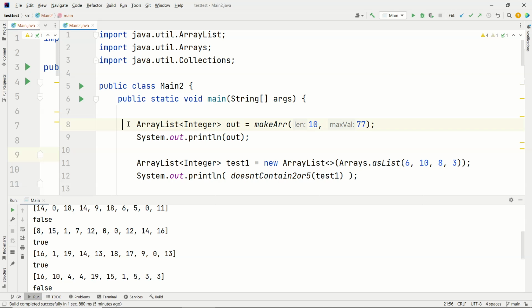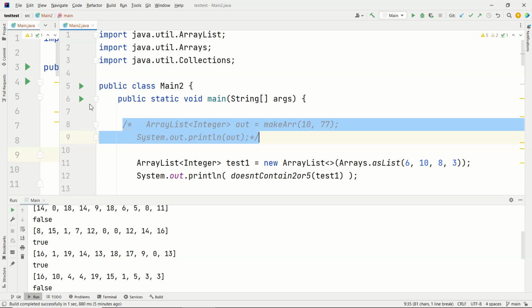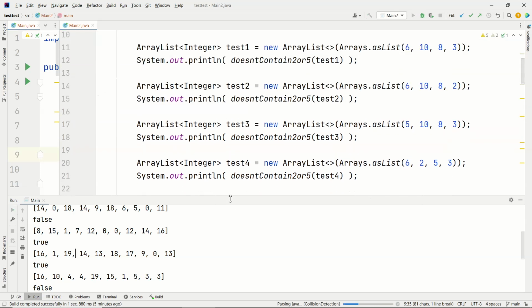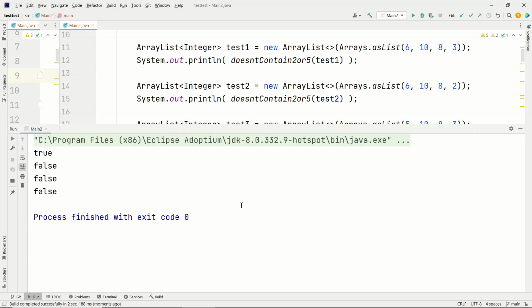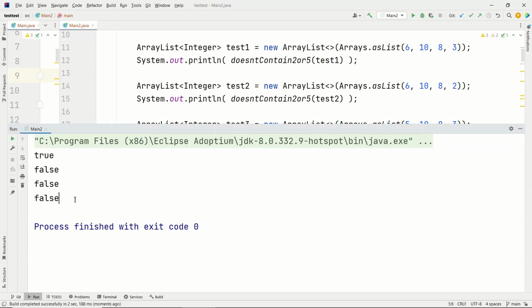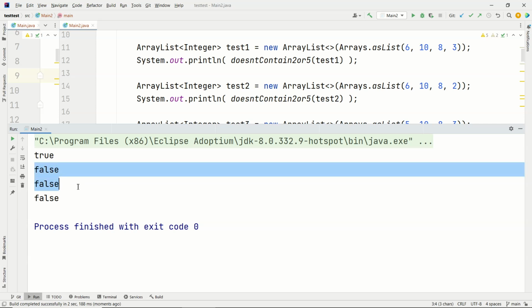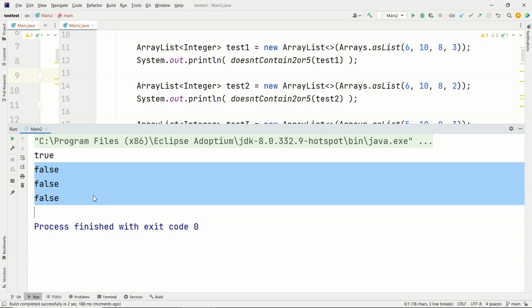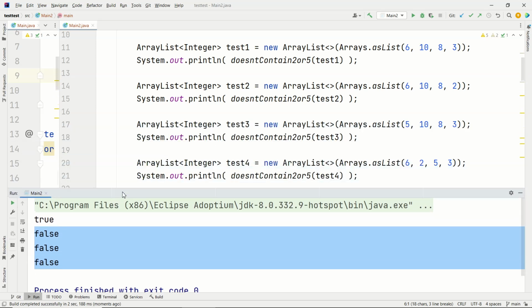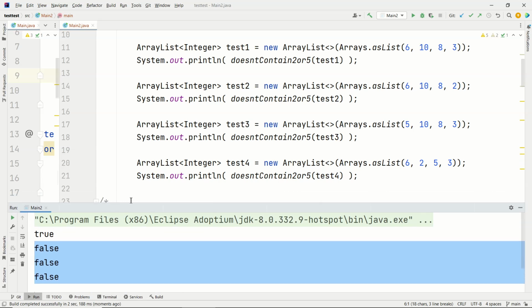Now let's run it. Comment that out. Okay, so true, false, false, false, and that's what it should display because the last 3 test cases all contain a 2 or a 5, so it is false that they don't contain a 2 or 5.